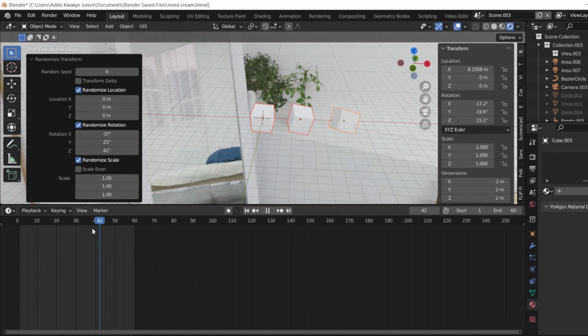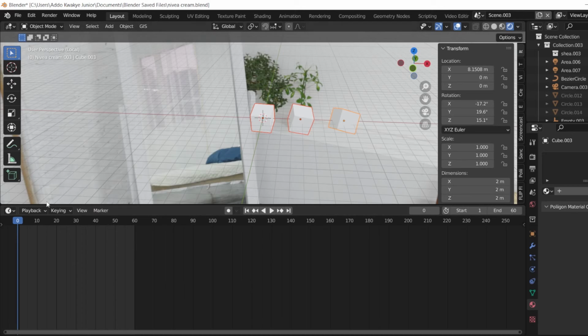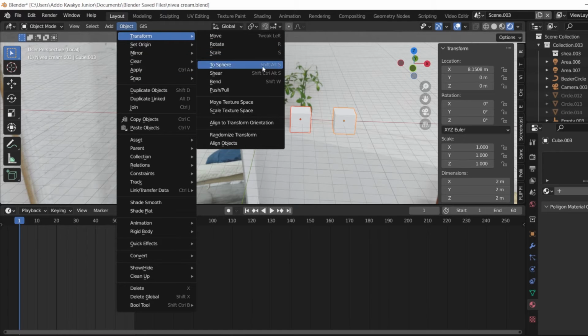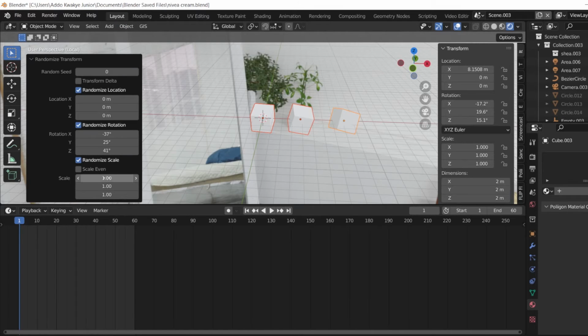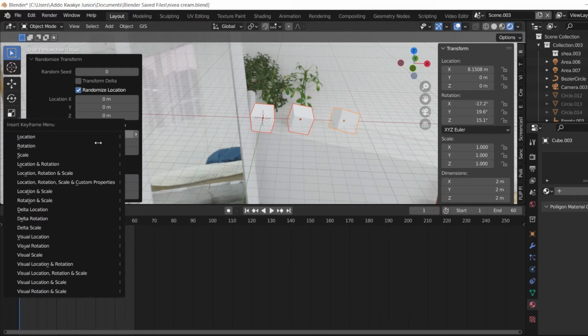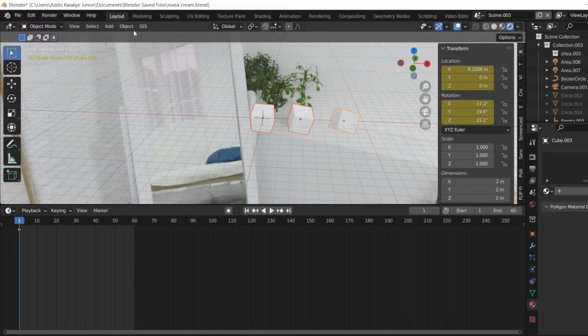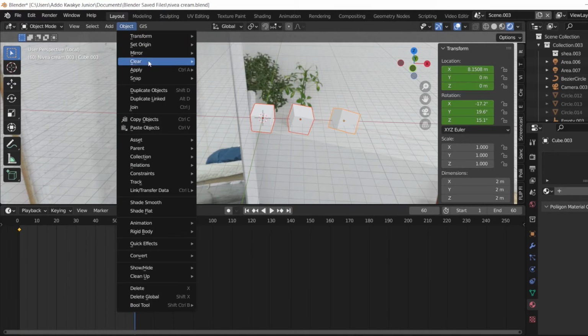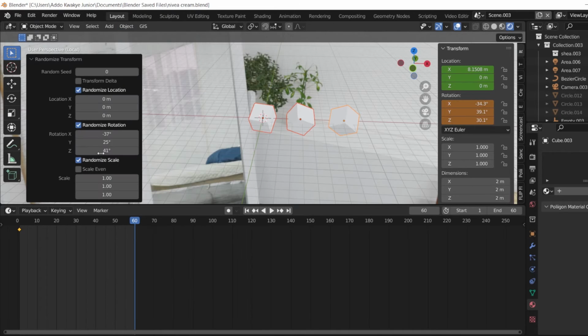So let's say I keyframe it. Let's go back. Let's try again. Okay, let's say I keyframe it here, and move it to the last frame and keyframe it there as well.